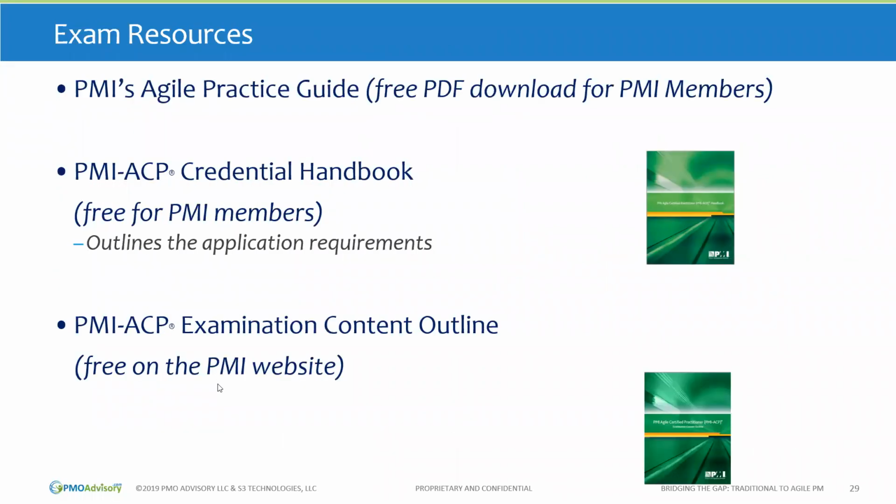Okay, and these are some of the free things that you can access from the PMI website. There's the ACP Credential Handbook, that actually just helps you fill out the PMI-ACP application. And the exam content outline is also free on the PMI.org website, and it provides you with information on what is covered in the PMI-ACP certification.